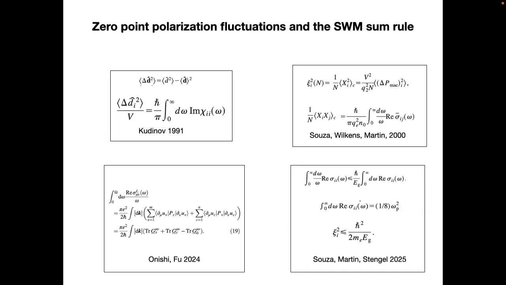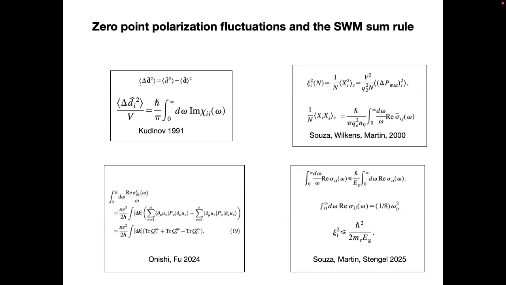And you can show that it is related to the zero temperature length scale that's associated with the zero-point fluctuations of the polarization. So in a metal, this is a quantity which diverges, but in an insulator, it's finite. And he was able to show that through quite general considerations from the fluctuation dissipation theorem. It's, of course, a different sum rule than the one I was referring to before. But in this expression on the upper left, that delta D is the length scale of the polarization fluctuations in the system. So some time went on, and now there's been a number of different things which have happened recently.